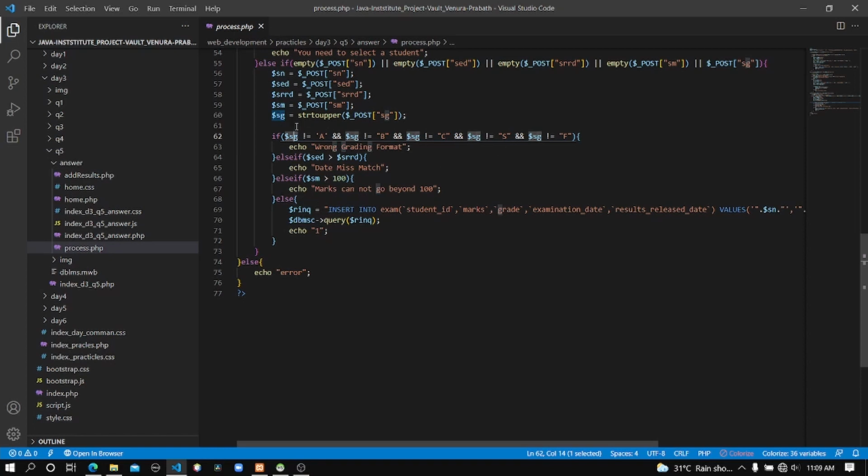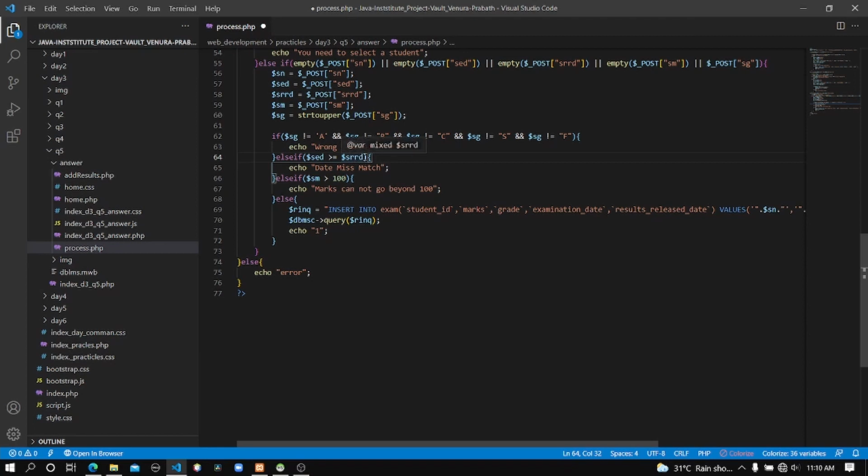And in the next line, if the SG variable has no errors, it will check whether SED is greater than SRRD. That should be changed to equal to. It will check whether SED, the examination date, the date on which that examination was held, is older than or equal to the result release date.